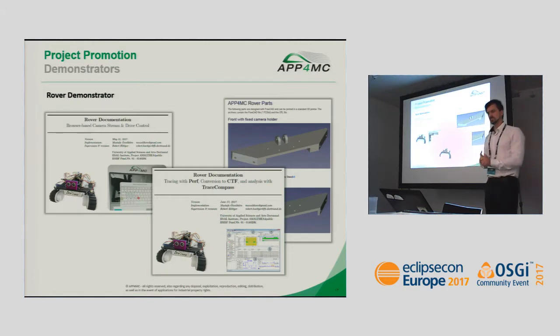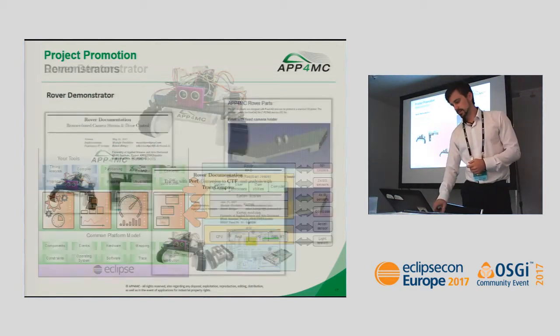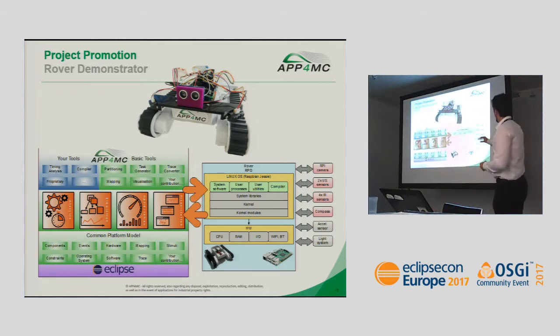Precisely, we use perf tooling to record traces during the system execution. We convert those perf traces to CTF with a library called libbabeltrace. The CTF traces can be imported into Eclipse Trace Compass, for example, and there you can see the execution of your program on the Raspberry Pi with Gantt charts and the CPU utilization and so on. This is a small overview.